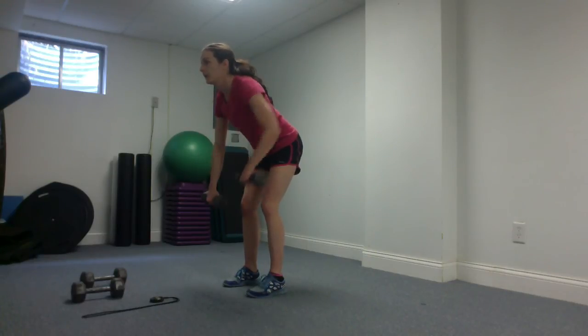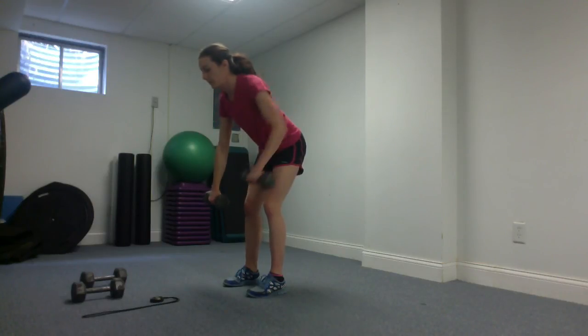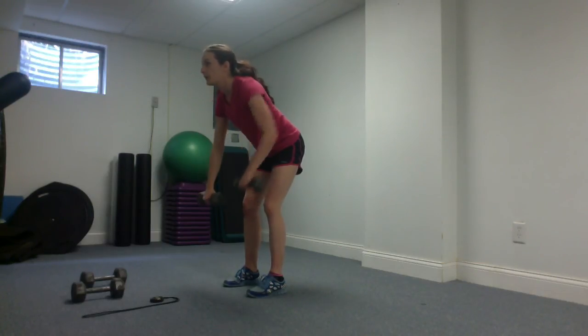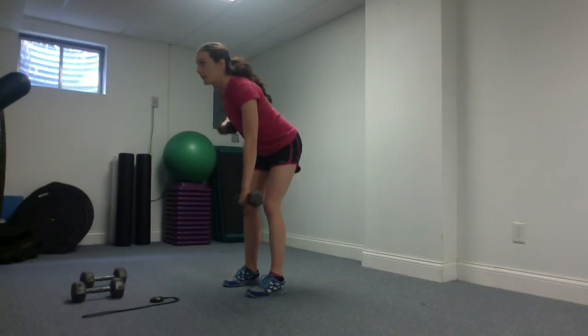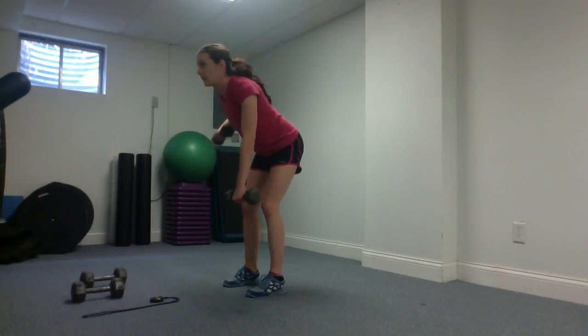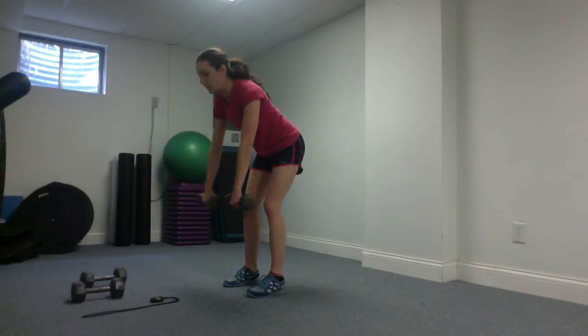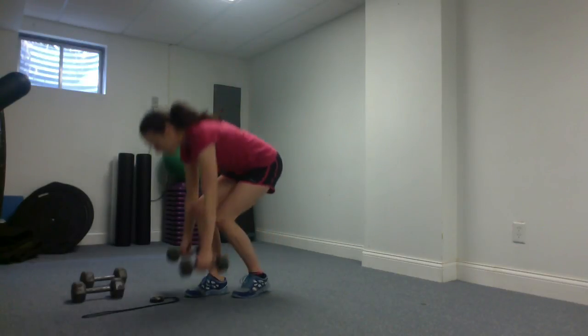So I would recommend maybe going through it just body weight, getting used to each one of the movements, because some of them are very complex, and just making sure that you have them in the body first before you add weights to it. But I really did enjoy it. I thought it was a nice little change up, and yes, a little more advanced than the body weight 7-minute workout, a little more technical as well too.